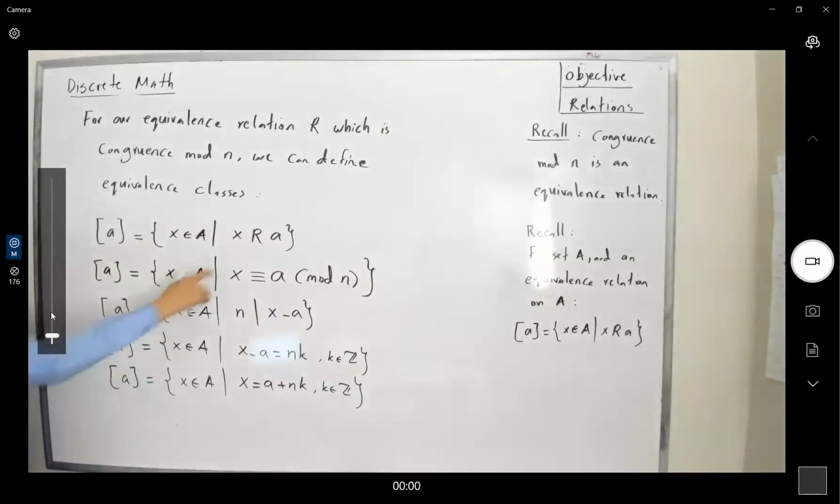So using this equivalence relation, we can define equivalence classes of members of A this way.